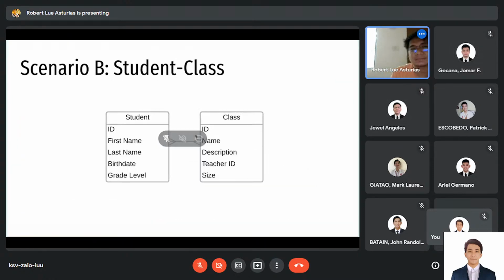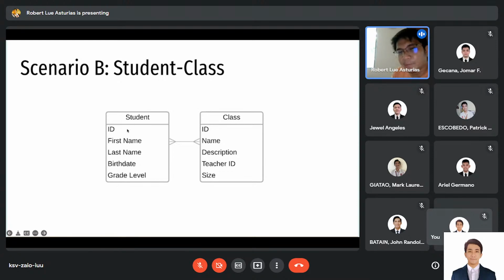Sure ba yan? Let's have another example. Student class. No? So student have different attributes. ID, first name, last name, birth date, grade level. Class, ID name, description, teacher. So many to many ulit to, no? So, for example, gusto malaman sino yung nag-enroll sa subject na to, hindi mo siya makukuha. Tama ba, class?